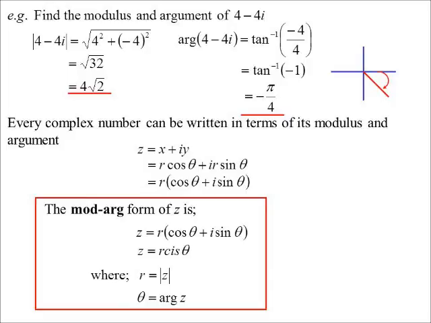There is a shorthand way of doing it. So the correct way of writing it is r outside of cos theta plus i sine theta. The shorthand way is just writing cis theta. And the reason people do it is because cos theta plus i sine theta, theta's always going to be the same anyway. So rather than writing cos plus i sine, we sort of abbreviate it into this cis. So r cis theta, but it means cos theta plus i sine theta. So r is the modulus, theta is the argument. So 4 minus 4i is the same as 4 root 2 cis minus pi on 4.